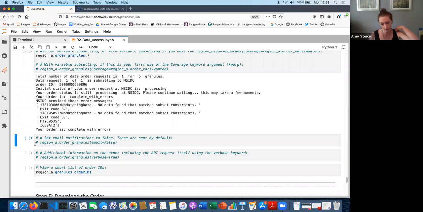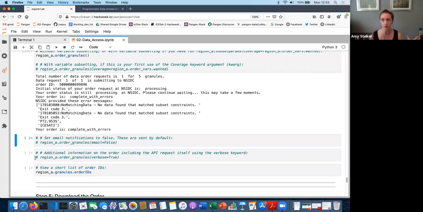And then the other code block right below that, that's also commented out right now, is you can also set verbose equals true on your order. And this will provide a lot more information. So if you want to, feel free to experiment with this: you could uncomment it and run the cell. It's going to give you a lot more information about the order status.